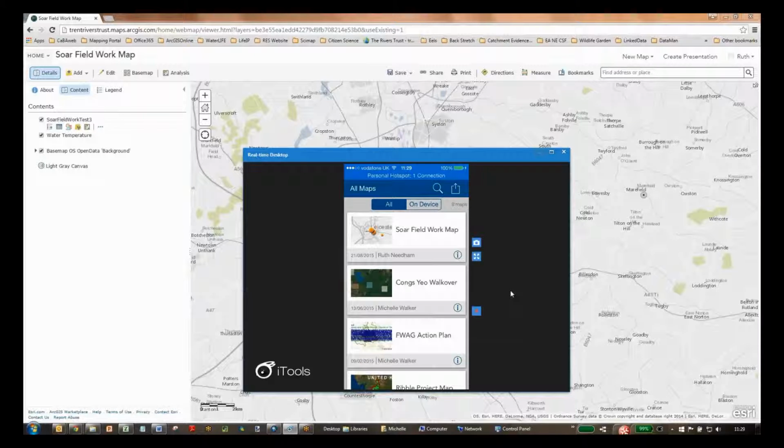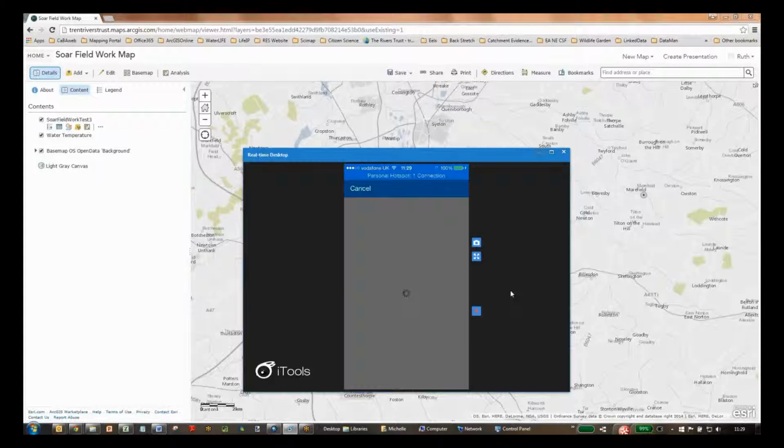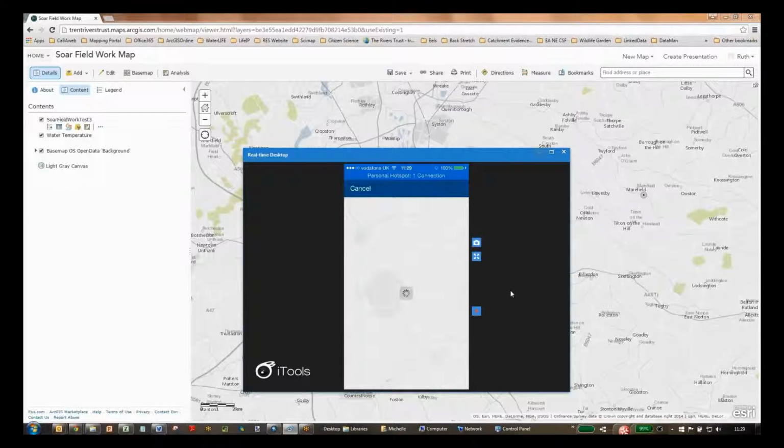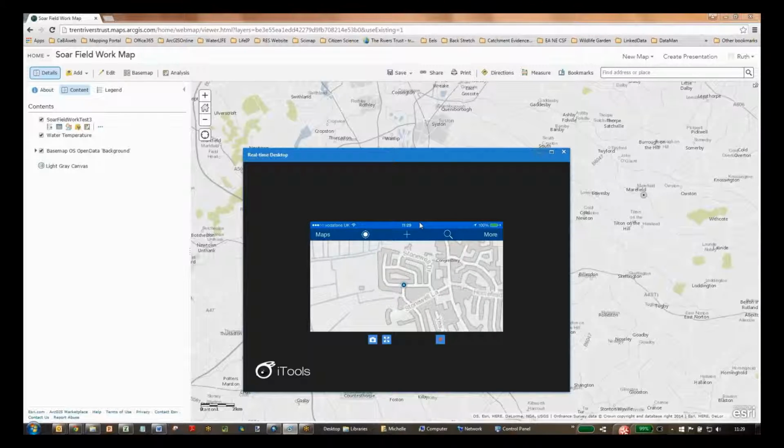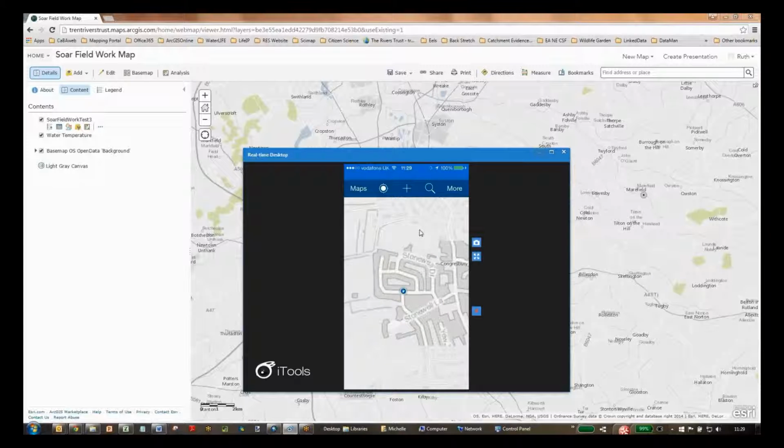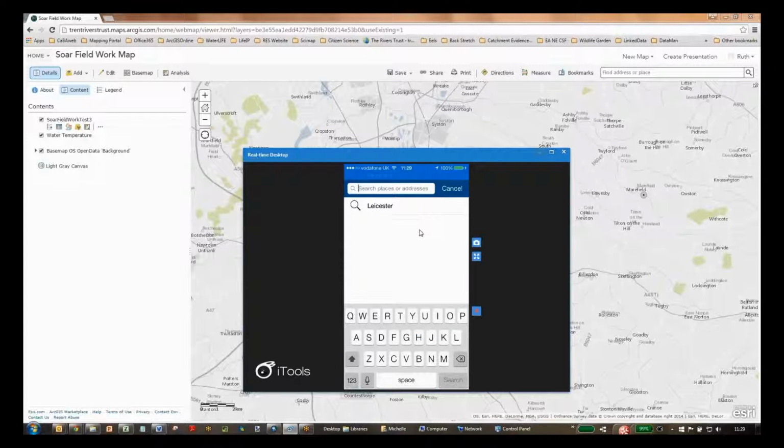So you can see we've got several maps here, but this Sora fieldwork map is the one I've just saved. So when I connect that, it will hopefully bring up our data. So at the moment it's hovering over my location, but if I'm trying to click my mouse on my mobile screen, that's very confusing.